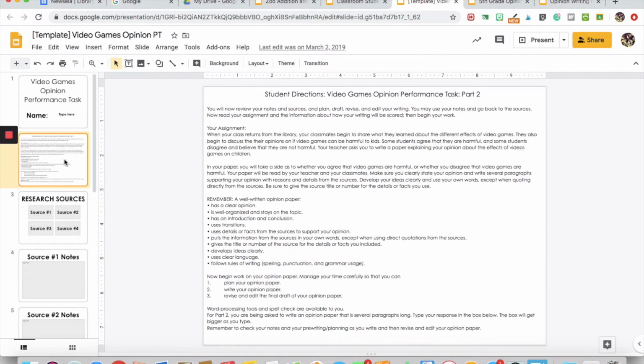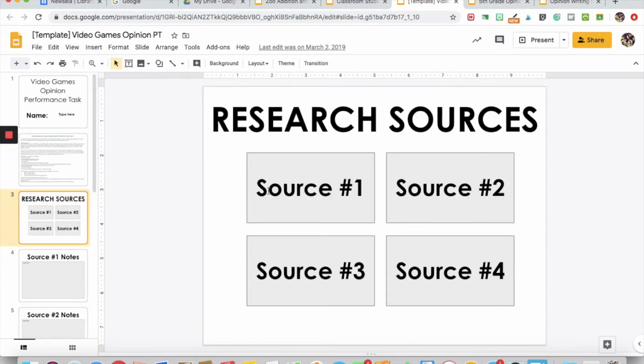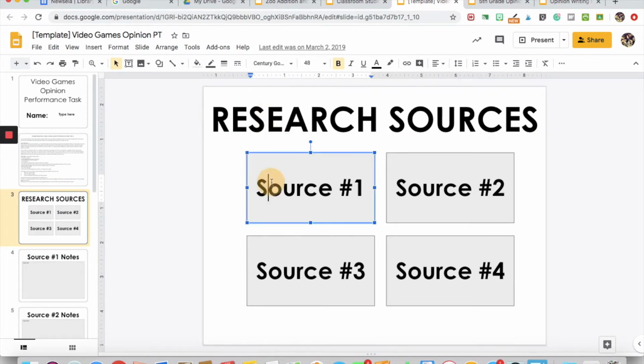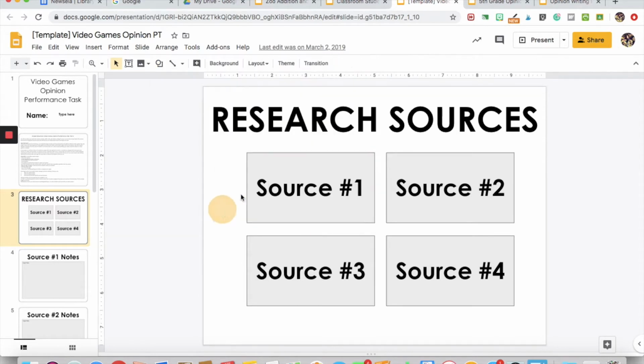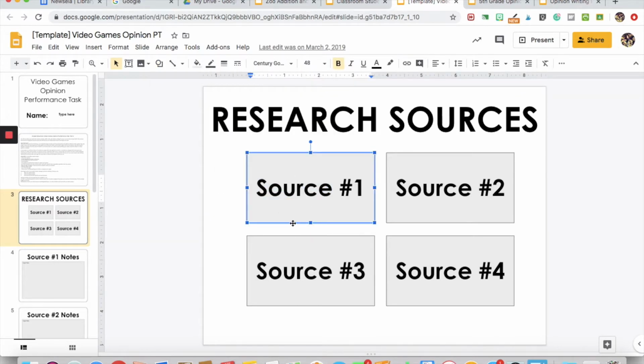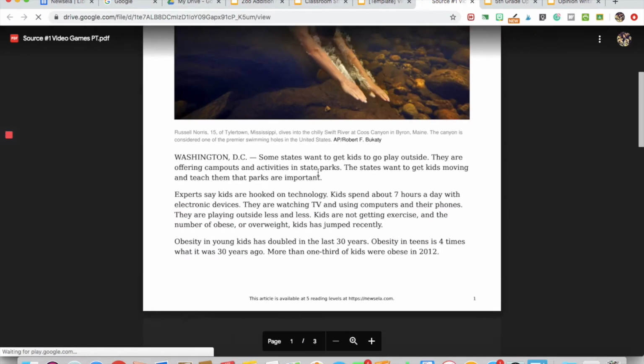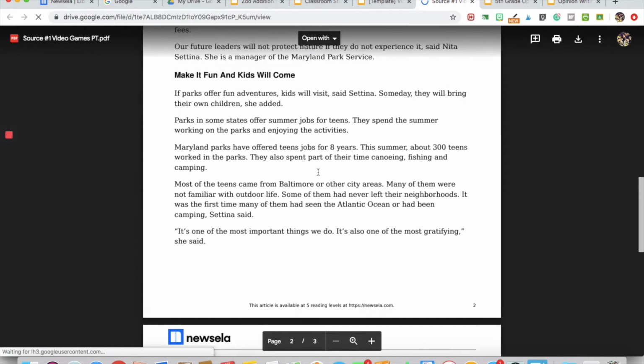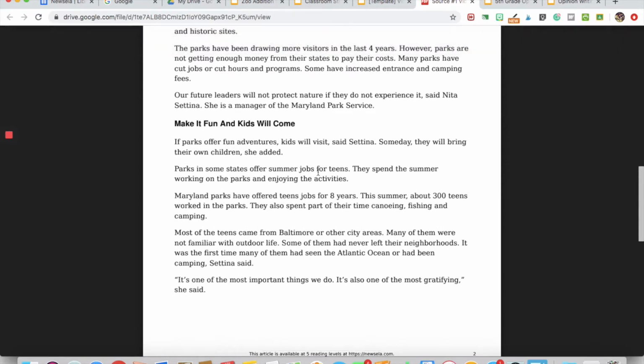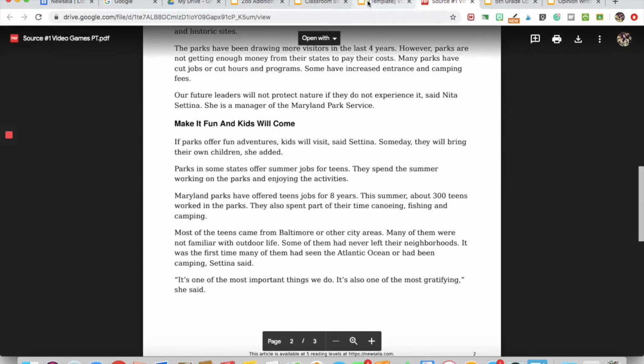The next slide is the directions for the assignment. Here is a pretty cool feature that you can start to do. So these are basically just text boxes, and here is a rectangle. So a shape was used to build this, and then a link was included right here so that the student can click on this shape and actually open the source for this writing prompt into a PDF. I will also be showing you how you can take PDFs such as this and make them into a Google Slide. So that will be coming later in the video.